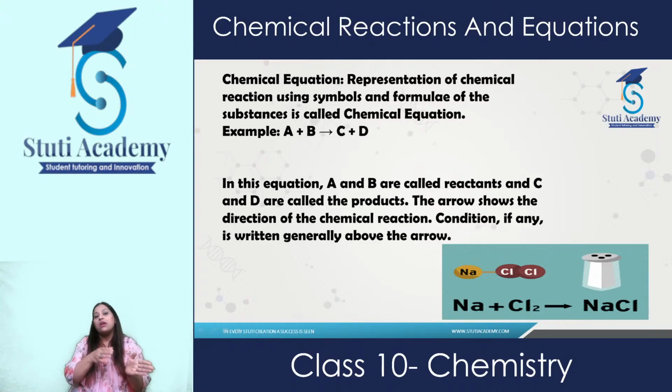And how can we differentiate these chemical changes from the physical ones? In physical changes, we can reverse the changes. For example, if you tear a page, there is only a change in the shape of the paper, but there is no formation of a new substance. But in chemical changes, like once the fruit gets ripened, we cannot get the same fruit back in the same manner. So this is a chemical change. In this manner, chemical changes or chemical reactions are entirely different from physical ones.